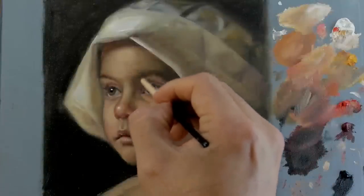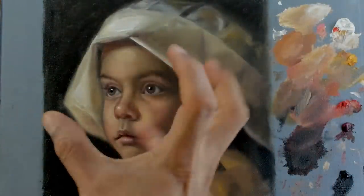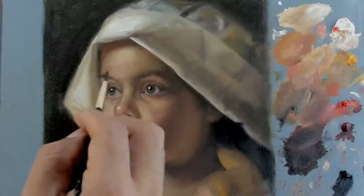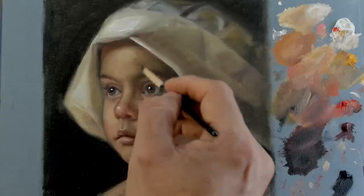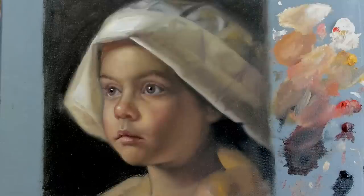I'm just trying to get this. Everything about the face is about roundness. You have to look round here, round. Even the forehead round. Even if we exaggerate this spherical volume, that's gonna be okay.